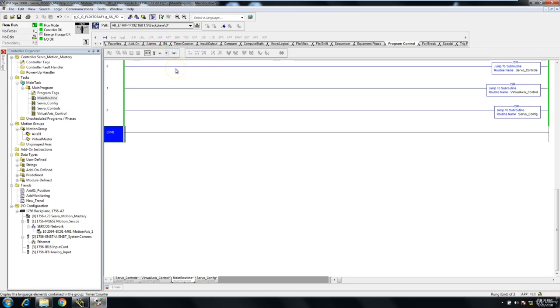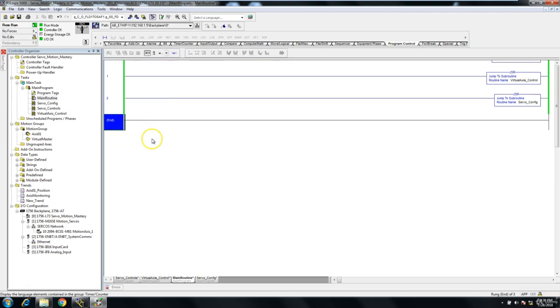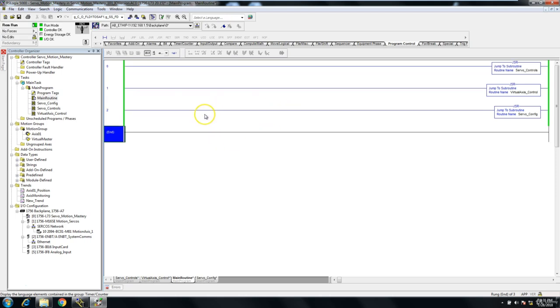So I thought, what better time to talk about that than now, since I just had a video the other day about the jump to subroutine. That was how to use a label and how to use a jump. If you're jumping around logic, that's a perfect way to do it. And again, I'll leave you with that.